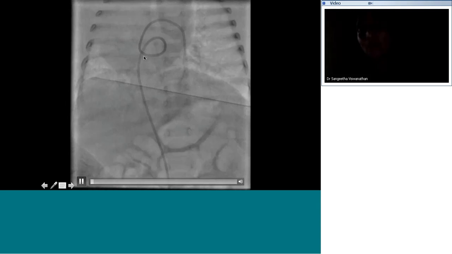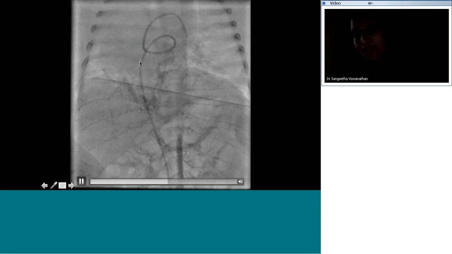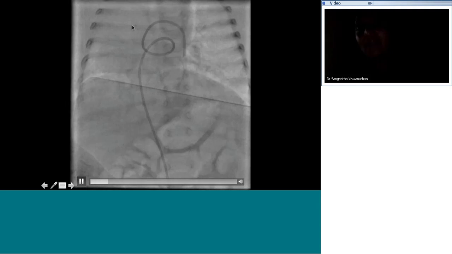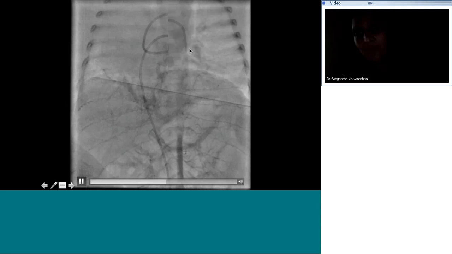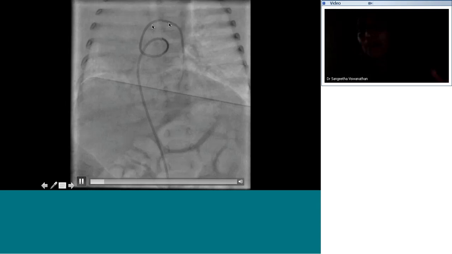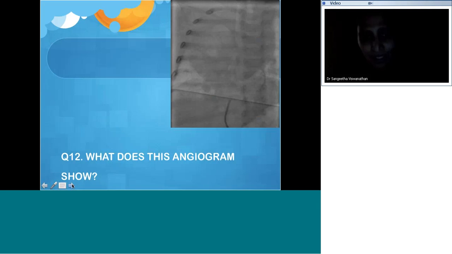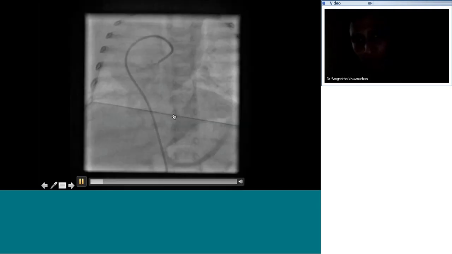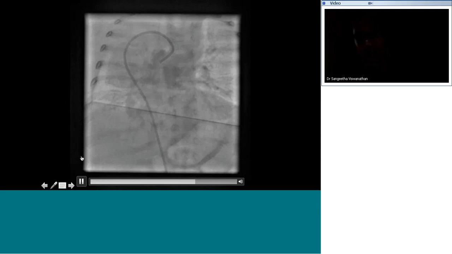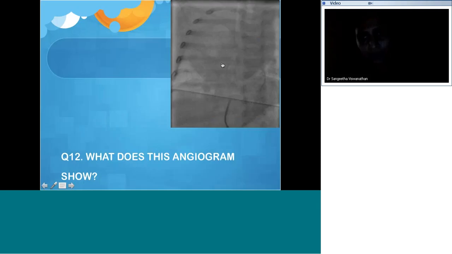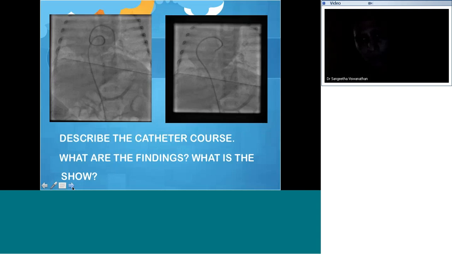But here what we have done is gone across the atrial septum into the left side of the heart, LV, and then into the aorta. I'm not entirely certain whether there was a PDA in this patient. I'll just have to go back. The aorta seems very low in position. But you can see the aorta fills up here, which I think is pretty much where we have gone. So the heart is quite rotated altogether. So that was the course.